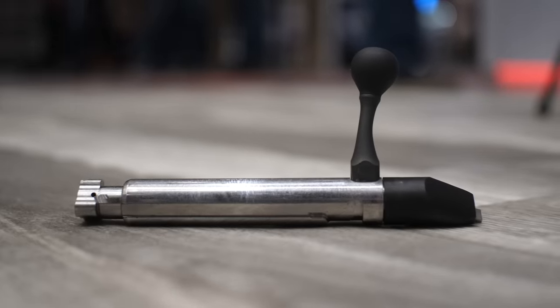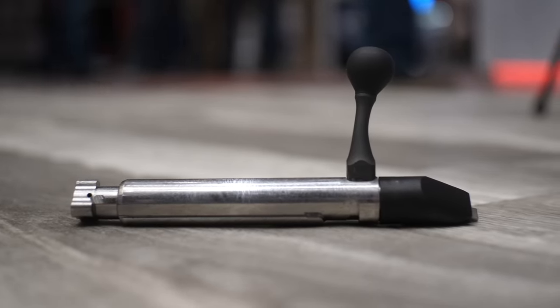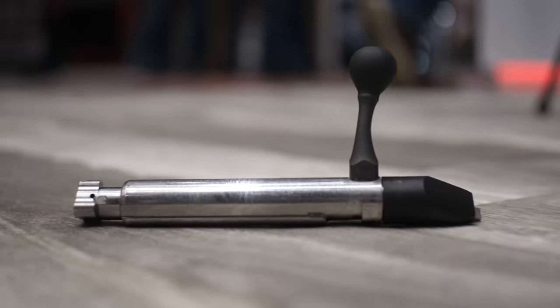We did a lot of work on the bolt body itself. So this is a stainless steel bolt body, a lot smoother, a lot of other little internal changes and tweaks that are very invisible to the end user, but the bolt is smooth and no zip.